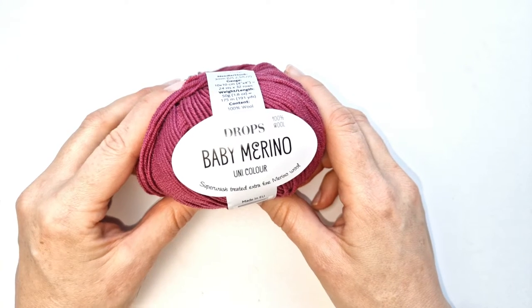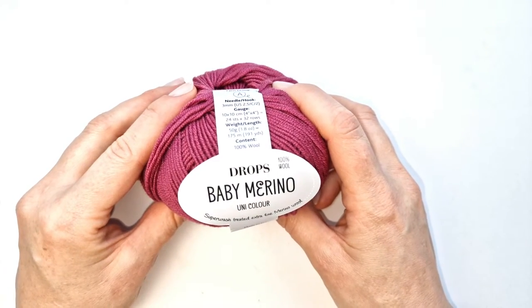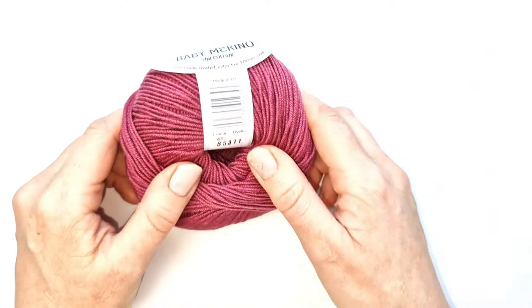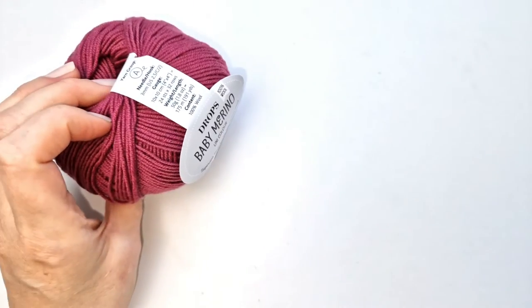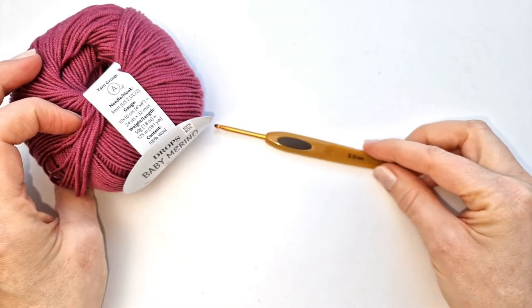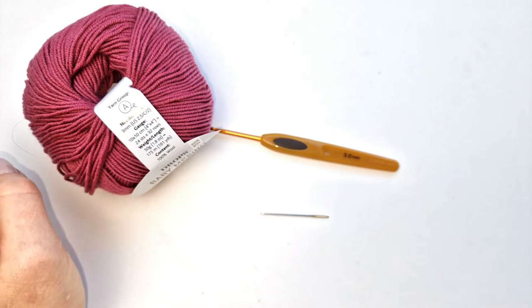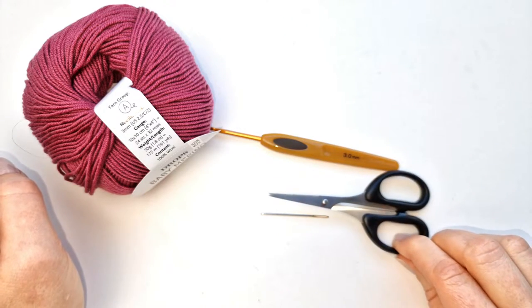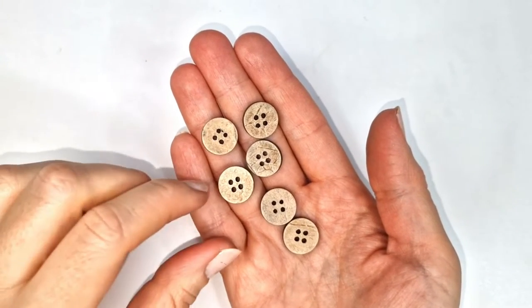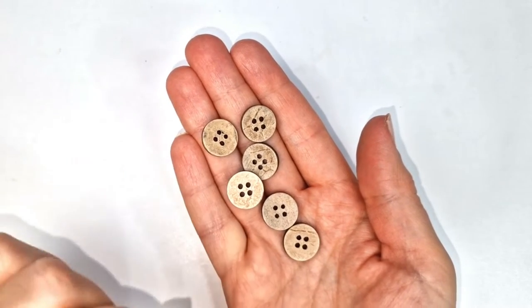For my cardigan, I'm going to use 2.5 skeins of this yarn, Drops Baby Merino, in color 41. I will also need a 3 mm crochet hook, a darning needle, and some scissors. You will also need 6 buttons that measure 15 millimeters in diameter.